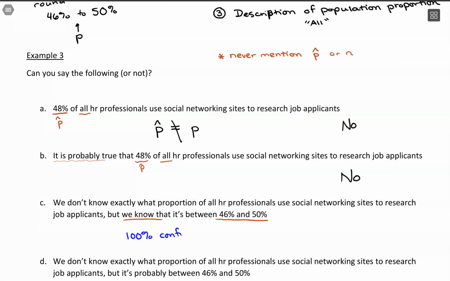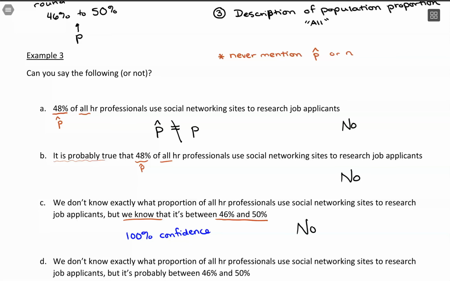What we want to be careful of, which I stated at the beginning of that last video, is that it is possible to take a random sample and have it be an outlier. It's unlikely, but it could happen. And when we randomly sample outliers, that's going to cause the interval to not capture the true population proportion. So we'll never be 100% confident in our interval. So we can't do this.